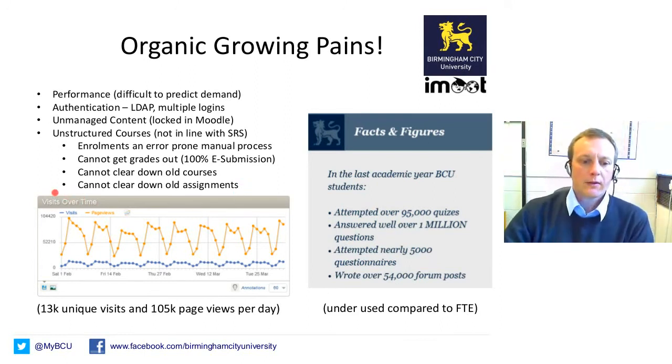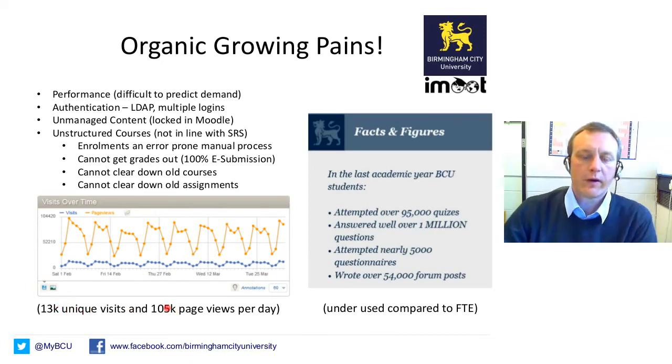This graphic just gives an illustration of the amount of traffic we get, with around 13,000 unique visits and 105,000 page views per day. This was taken last month, which wasn't the busiest time of the year. And this grows year on year. Even after using Moodle for 10 years, each year surpasses the last in terms of its usage.